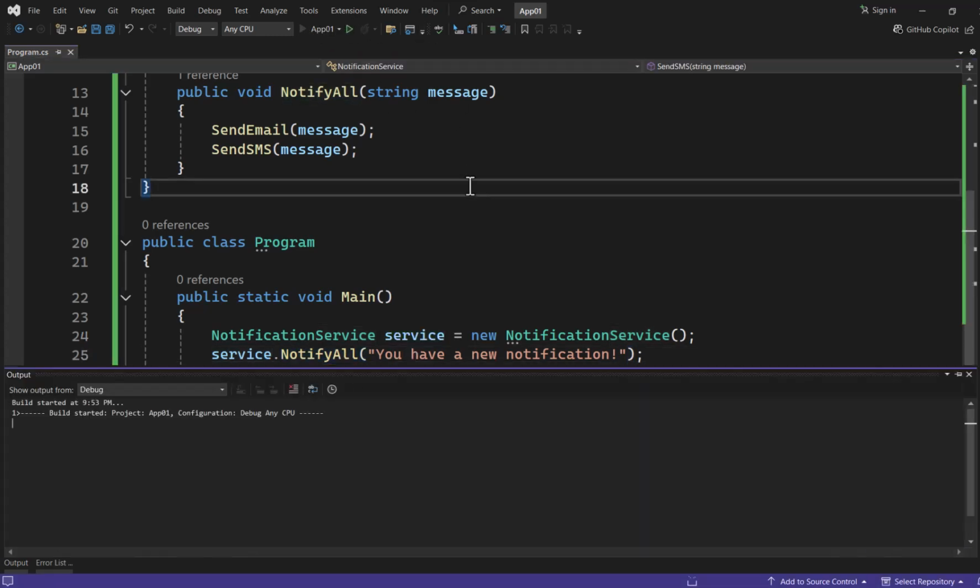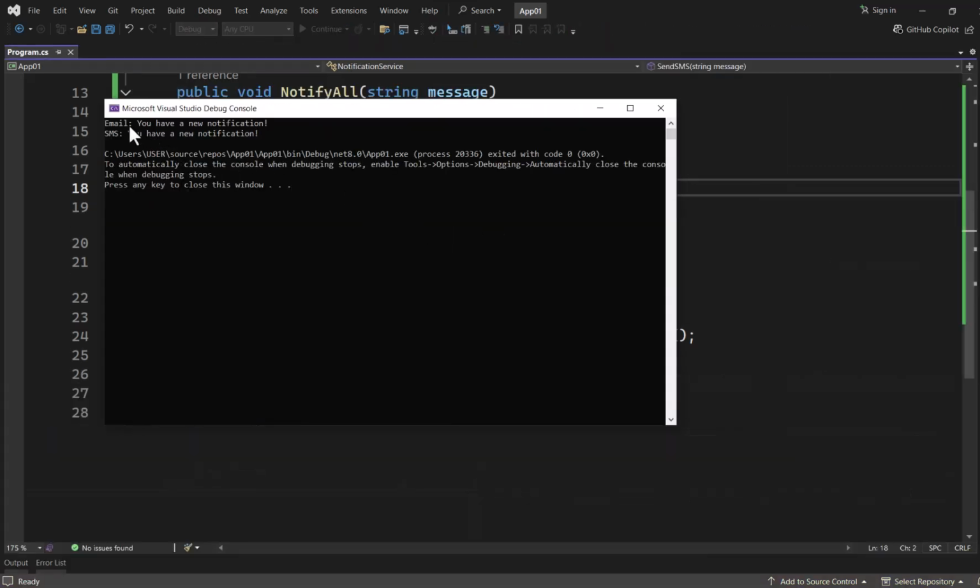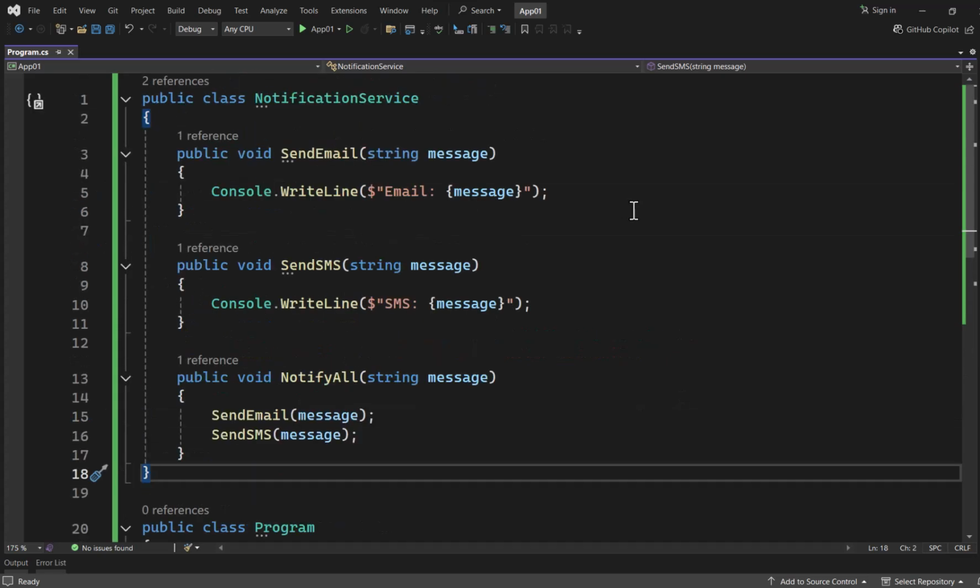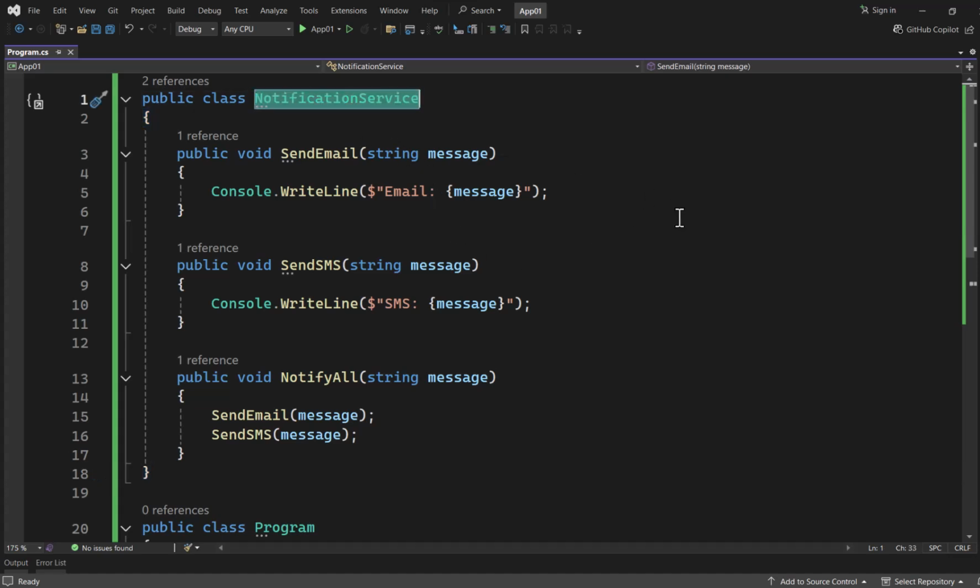If you run this application, you should find both of them, email and SMS. So what's the problem with this application? The design here, while it works with this approach, is first of all not scalable or extendable. As you can see, NotificationService explicitly calls the SendEmail and SendSMS methods.